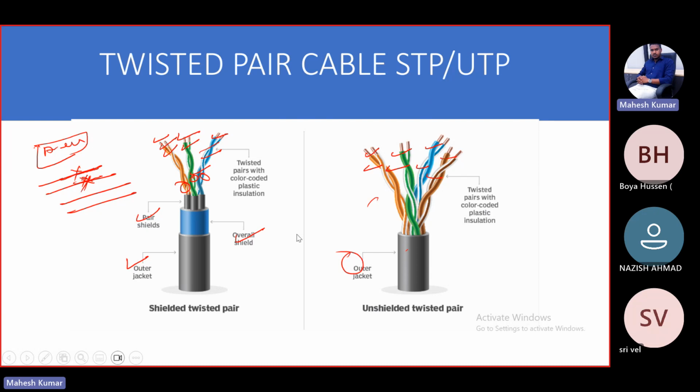If you want to establish communication over more than 10 to 15 meters, you need to use a repeater, hub or switch to regenerate the traffic. Did you understand what I want to tell you? Let's suppose you are using a shielded twisted pair cable, STP. This PC is connected to this PC under this STP cable, and the distance is 10 meters. That's fine, it will work. But if it is more, let's suppose 20 meters, then the signal will gradually become slow and start breaking.